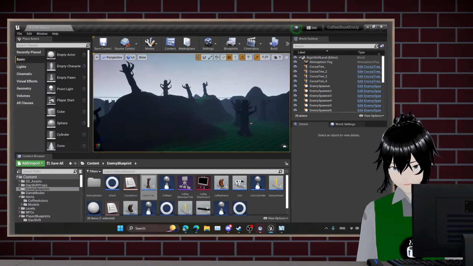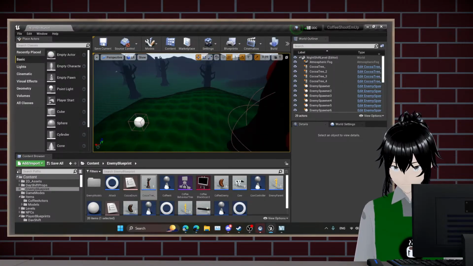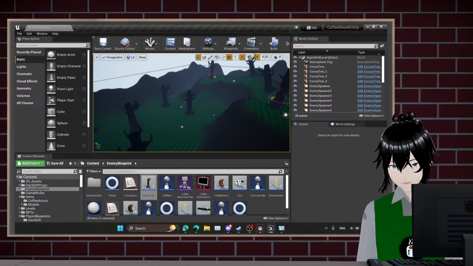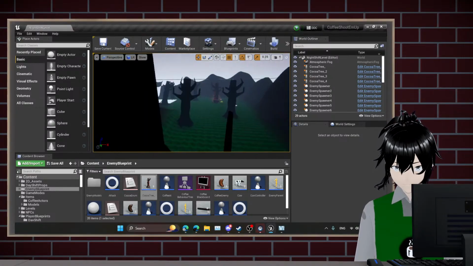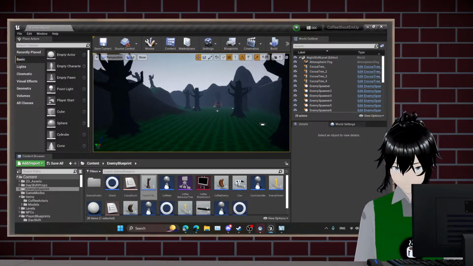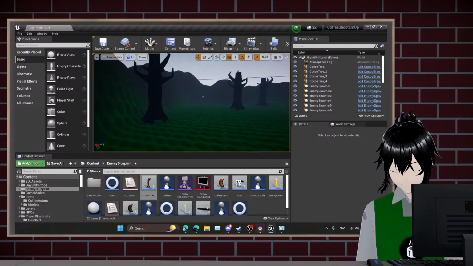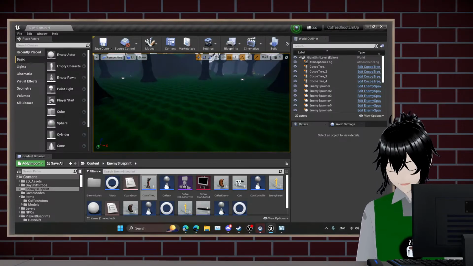Double checking things here. Yeah, it would be nice to randomize the trees as well, but I think we're gonna hold off on that. I would also like to fix these textures, but I think we can save that for the 1.0 version of the game instead of the game jam update.